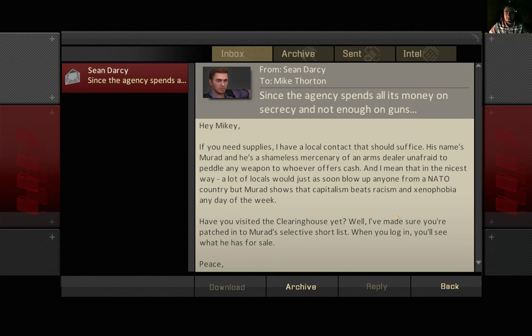Okay, let's make sure that I'm in the middle of the camera. Have you visited the clearinghouse yet? Well, I've made sure you're patched to the Murat selective shortlist. When you log in, you'll see what he has for sale.